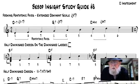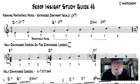At the top of your Bebop study guide number 8, you will find an extended dominant scale showing the pentatonic pairs and brackets. In this session, it will be necessary to have some basic experience on how the half-diminished chord is formed on the third of every dominant seventh chord.